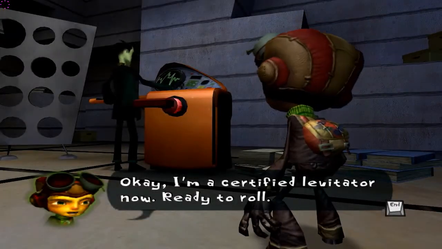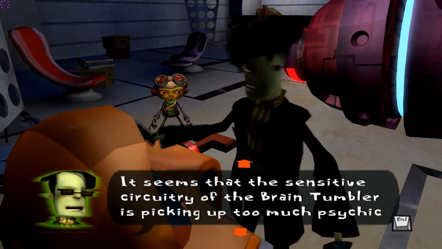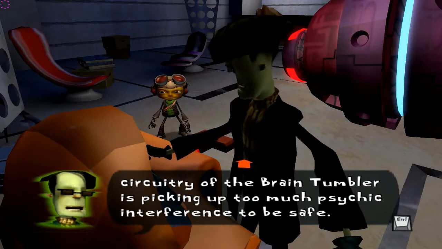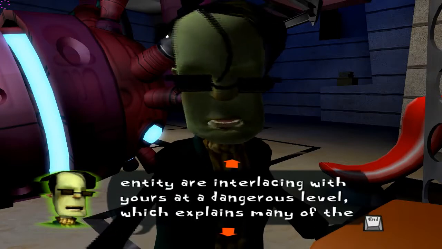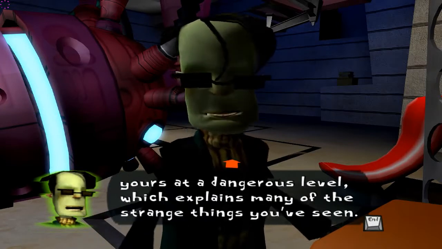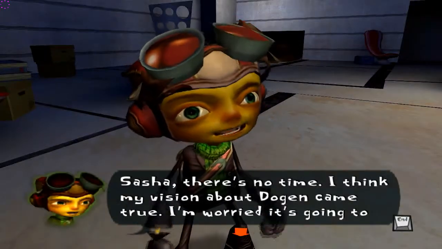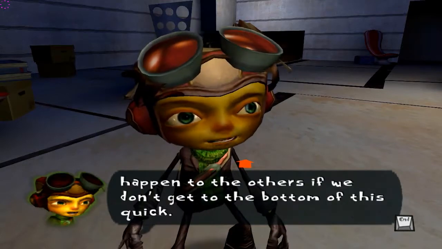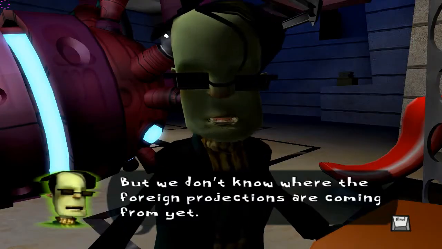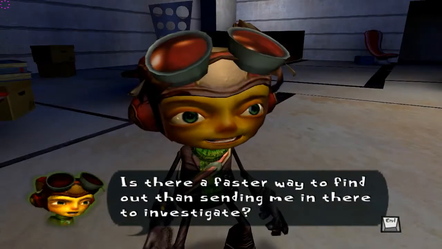Okay, I'm a certified levitator now. Ready to roll. I've been running some tests. It seems that the sensitive circuitry of the brain tumbler is picking up too much psychic interference to be safe. The thoughts of some other entity are interlacing with yours at a dangerous level, which explains many of the strange things you've seen. I must call off the experiments until we know more. Sasha, there's no time. I think my vision about Dogen came true. I'm worried it's gonna happen to the others if we don't get to the bottom of this quick. But we don't know where the foreign projections are coming from yet. Is there a faster way to find out than sending me in there to investigate?